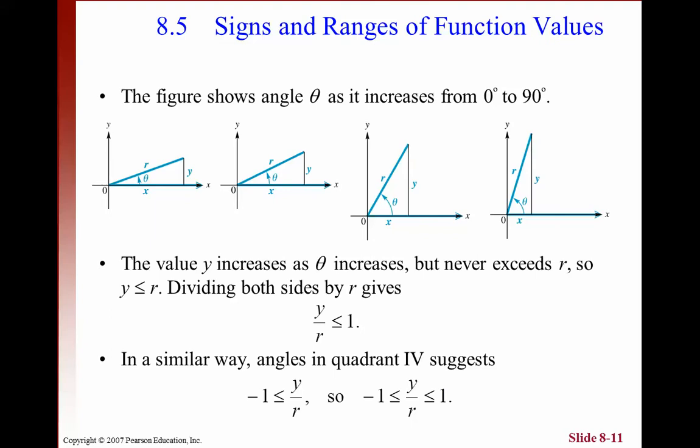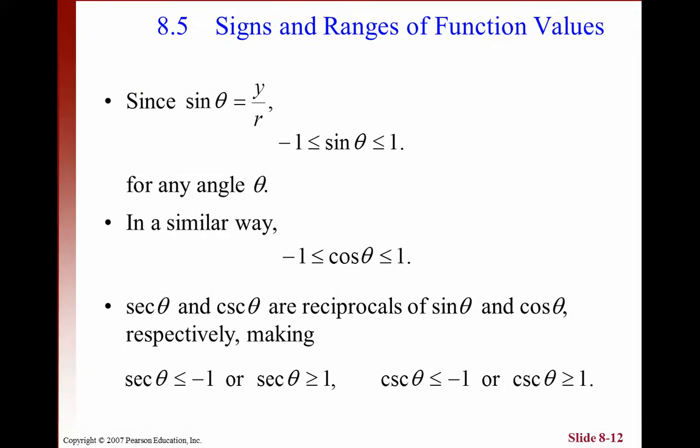And we're going to talk about the ranges in here, so I'm going to skip that one, go to this one. This is the sine. We've already done this for the basic sine function. It has a range of -1 to +1. Cosine the same way. Secant and cosecant are reciprocals of that, so they don't have any of these values, but they have all the other values in the real numbers.